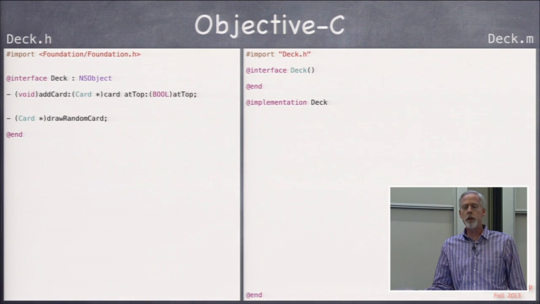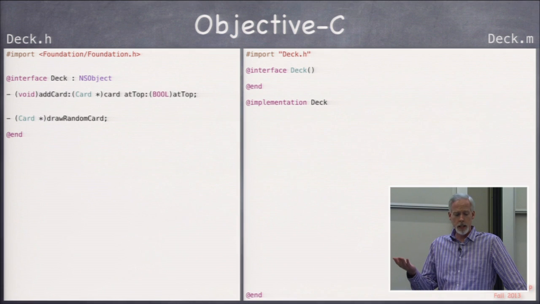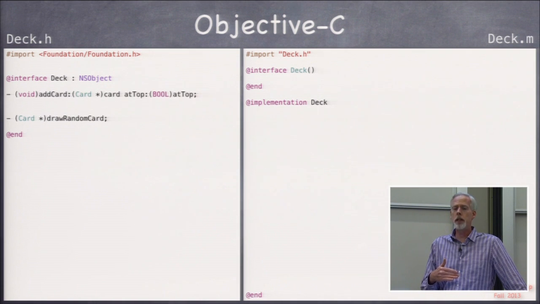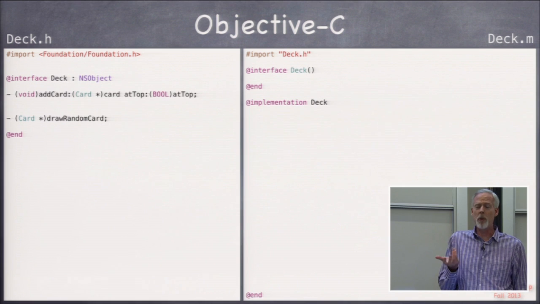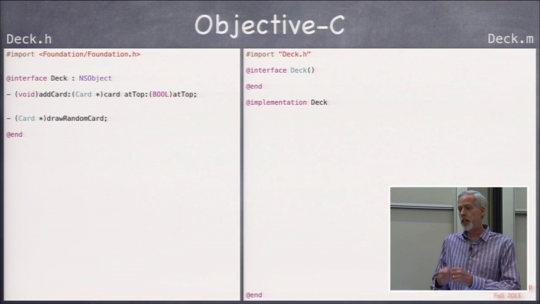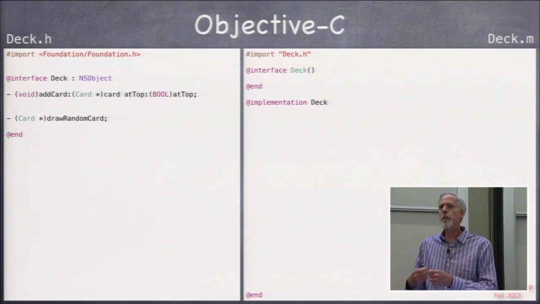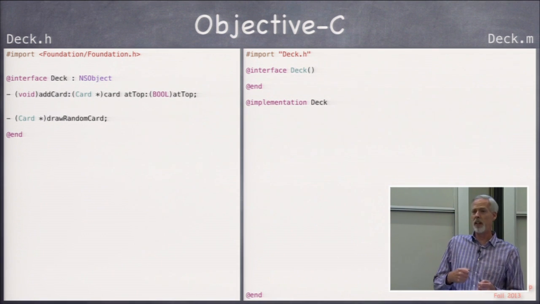And then draw a random card is similar to a getter in that it returns a value and it has no arguments. But this is not a getter because we didn't make this a property. And it's kind of important to understand you could have made this a property, like a read-only property, but since draw a random card kind of does something, it has a kind of an algorithm to it, a mechanism, you usually wouldn't make that a property. That's kind of an abuse of a getter to do that.